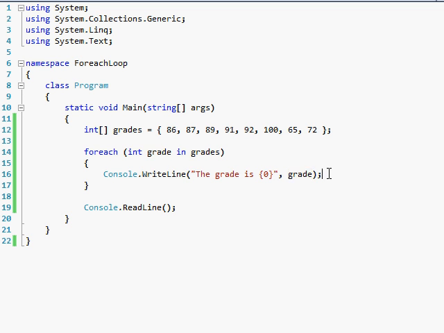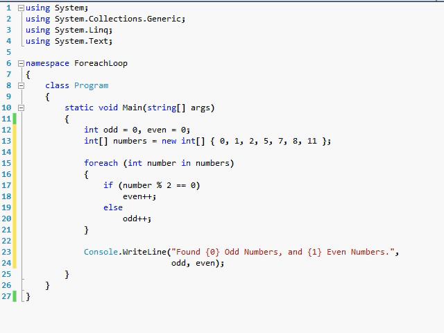The next thing you can do with this, I'm actually going to pull off of the Microsoft website because I don't want to type it all out, so I'll be right back. Okay, I'm back. This code segment here finds all the even and odd numbers in an array.